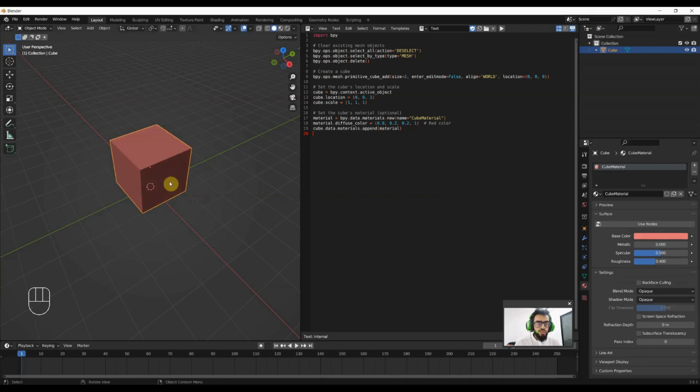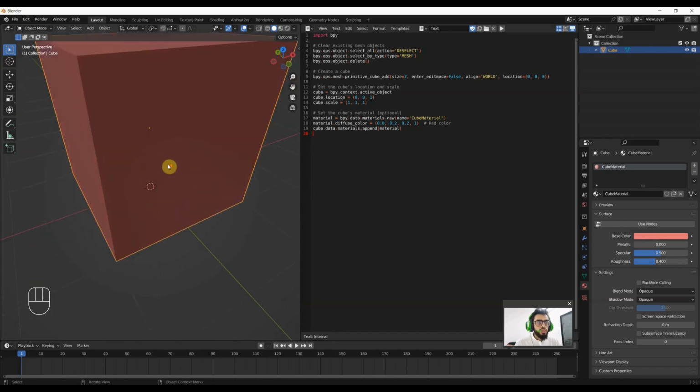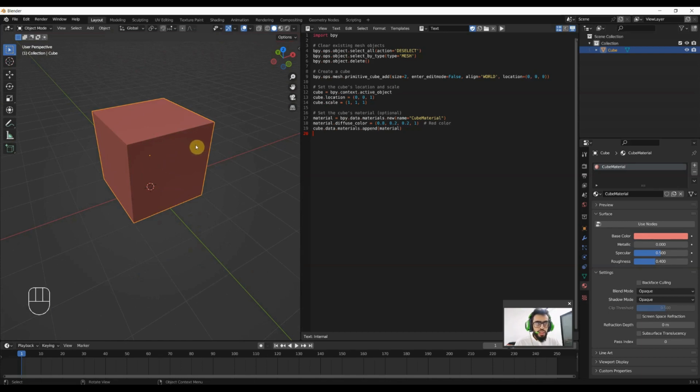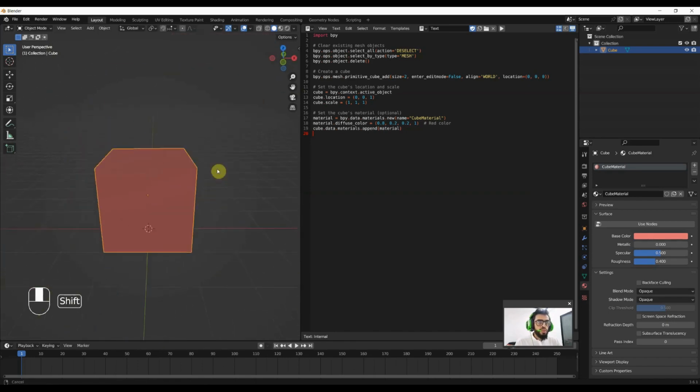To work in a viewport, we can press the middle mouse button and rotate it like that. If you don't have a middle mouse button, you can do that from here. And also we can zoom in and zoom out with the help of the mouse wheel, the middle mouse again. And we have the move tool: if we press the middle mouse button and the shift key, you can see that we can move it like that.